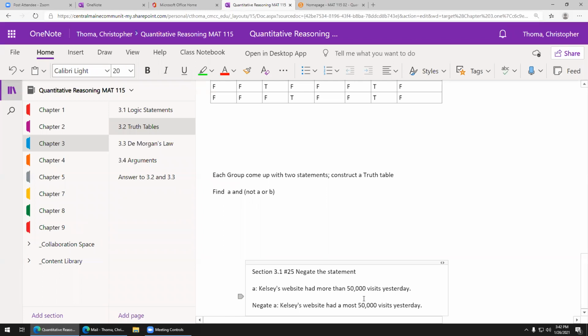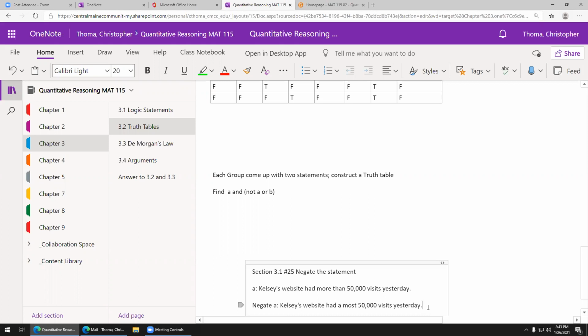Yes, Mary, I agree with you. It is the wording, right? That's why I'm happy people are asking and we're talking about these. That's what's tough about this class. It's not even the math that makes this class tough, it ends up being the grammar and the words. If you take statistics, it's very similar. That's why I think this is a great class before statistics, because it's not so much the math that makes this class challenging. It is the wording.